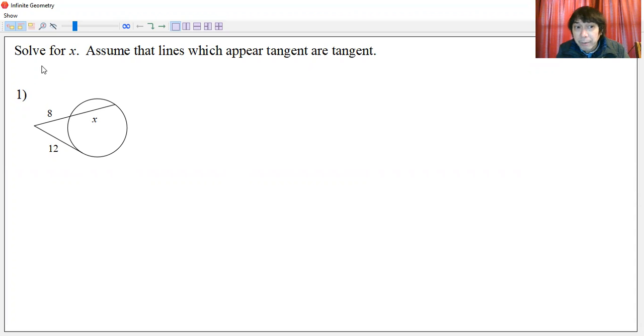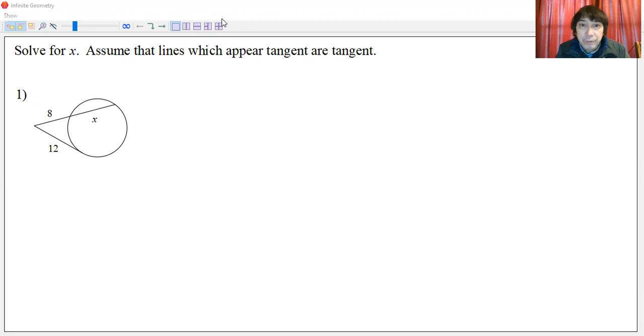As you can see in the diagram, we have a circle and we have a secant. A secant is a segment which intersects the circle at 2 points. Now, a tangent intersects the circle at 1 point. We call this point the point of tangency. Now let us discuss a little bit of the concept about an intersecting secant and a tangent at the exterior of the circle.